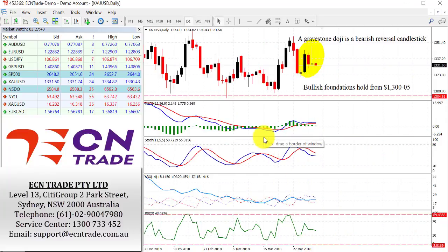Gold, interesting price action over the last 24 hours as it took the challenge up towards the highs of 1348 before rejecting. And you can see here it has posted a gravestone doji, which is an indecisive pattern, but also bearish. If this is the case, further confirmation in the next 24 hours could see the market lead lower as safe haven demand reverses from the posted gravestone doji.